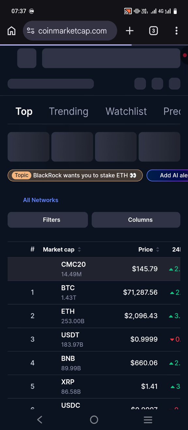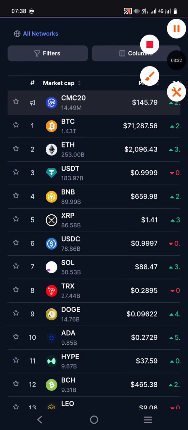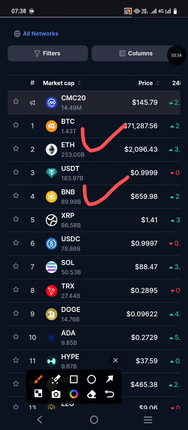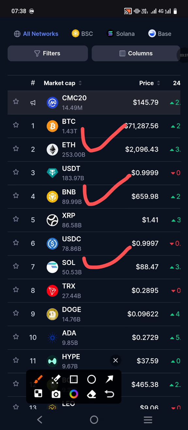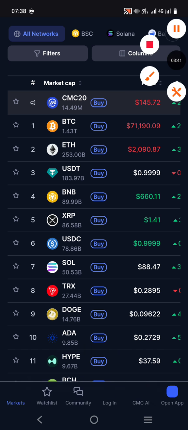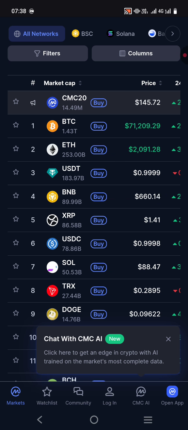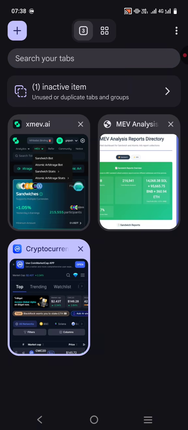Let's look at the current market prices of all these coins: Solana, BNB. Let's check it on CoinMarketCap. Okay, good. So let's now use this as our calculator: Ethereum, BNB, and also Solana. One Solana is 88, BNB is 660, and Ethereum is 2009. So let's just work with 85 for Solana. Let's go to the calculator. Let's go to our aggregate place.